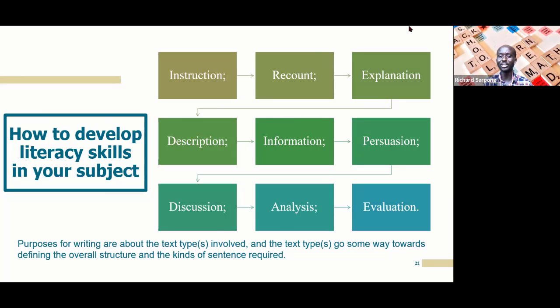Are students going to be asked to state? Are they going to be asked to explain, to describe? Then how do you write a description? How do you write a discussion? You have to teach that as part of teaching the content. And at times you yourself have to write the essays in your subject area for students to really know that this is an evaluative text, or it varies from an explanation text. Or this is an exemplar of what an evaluative text looks like.